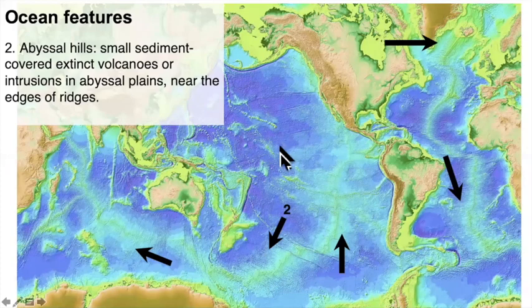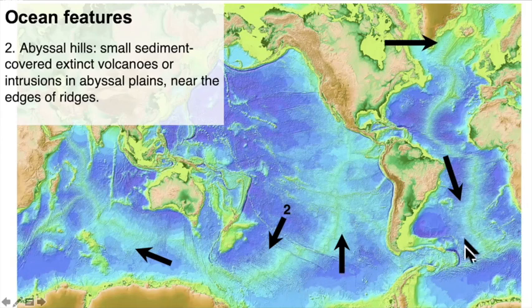Okay, next let's talk about abyssal hills. These are relatively small. They're a bit hard to see unless you have a high resolution version of this map. But you can see the sections of the mid-ocean ridge here are dotted by these small changes in bathymetry. These are the abyssal hills. Each one is maybe a few hundred meters tall, usually less than 1,000 meters tall. They're sections of either folded crust or extinct volcanoes, and they're mostly found, like I said, bordering the mid-ocean ridges here.